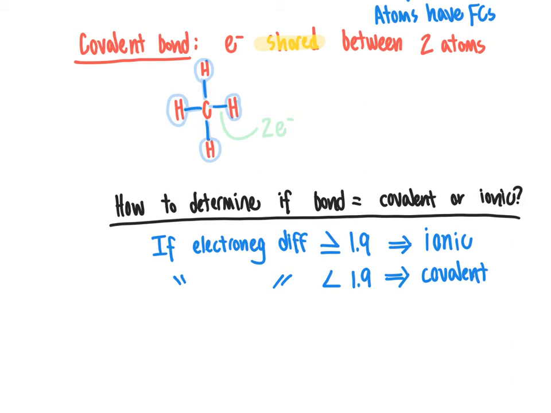And yes, there is a relatively gray zone here, where when the electronegativity difference is approaching 1.9, you're getting into a zone where the bond is becoming very, very polarized, almost to the extent of being able to be described as an ionic bond. So it's not a totally black and white situation. It's not that at exactly an electronegativity difference of 1.9 the bond transitions from being covalent to being ionic. Instead, it's more of a gradient, and there is that gray area in between where the bond is somewhere in the zone between being described really as an ionic bond or as a covalent bond.